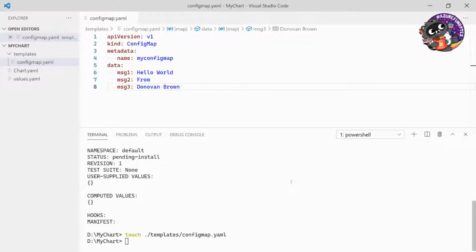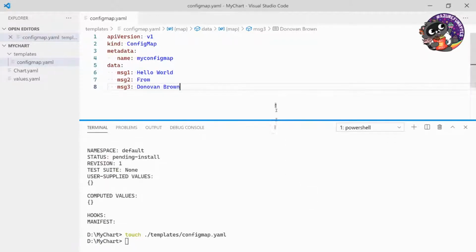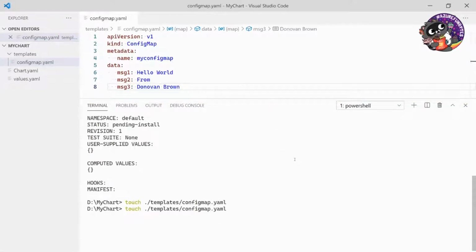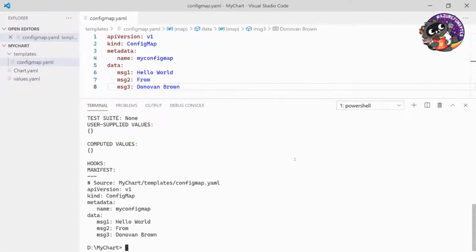Now, if I save this, and we go back down here and run this command again, we're now going to see that this chart's actually going to do something for us. So if I run it again, now we're starting to cook with gas, right? Because if we look down here, we see that I'm actually deploying a config map, and that config map will contain these values. So if I were to install this inside of Kubernetes, I could then go kubectl config list, and I would be able to see that this config map is inside of there. And if I drilled into it, I'd see these 3 messages inside that config map.